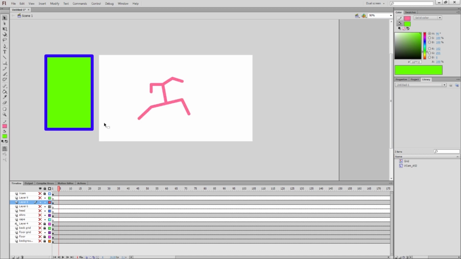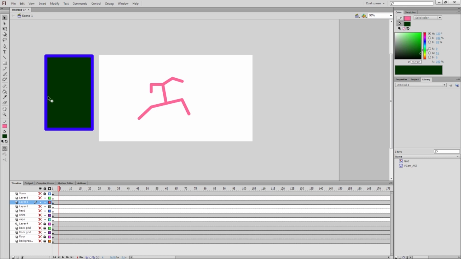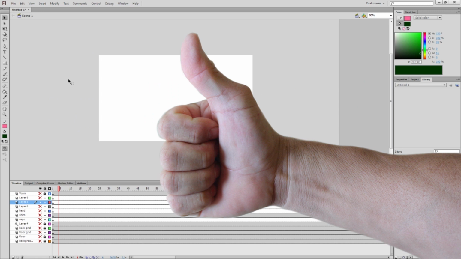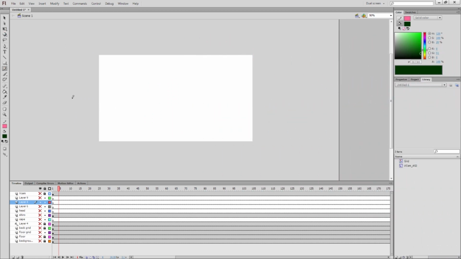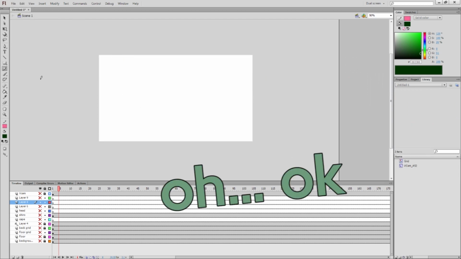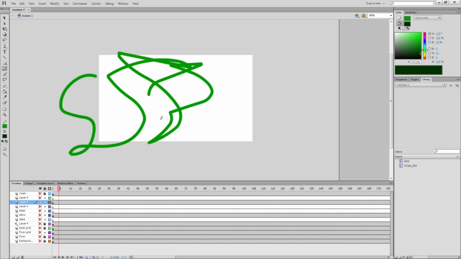Boom, changing the color. Select this, you get the little checkered area. Change the color of the fill, because that's the fill, to a darker green. Boom. Now we got different colors. Now we're making some good progress. Now we got the stroke, which is just a pencil, very simple pencil. It's not going to be affected by the fill, it's going to be affected by this color. So if I make it green, I'm going to be coloring green.